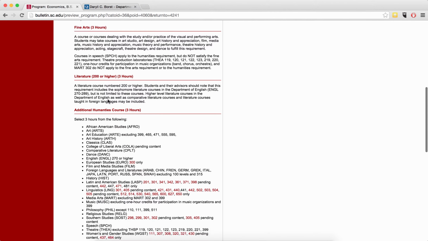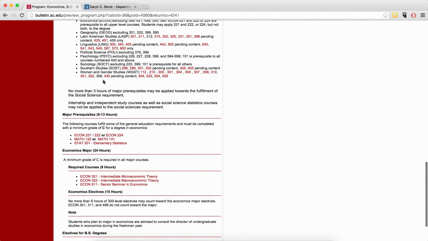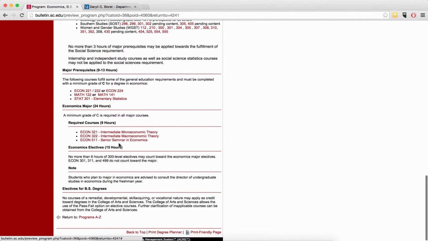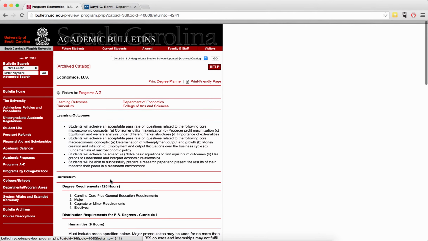And let's see, I think this is very, very similar to what we looked at. As I'm looking down from economics, here are, so I need 24 hours of economics courses, and these 3 are required courses, then 15 hours of electives on top of that to earn a degree in economics.